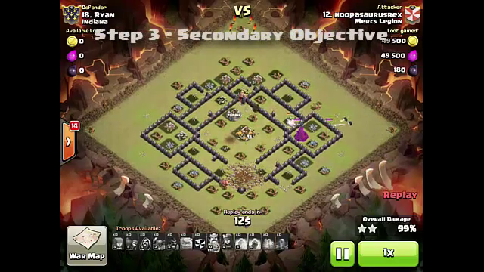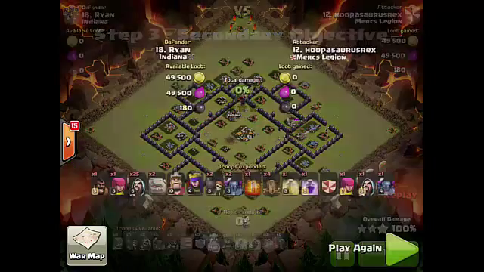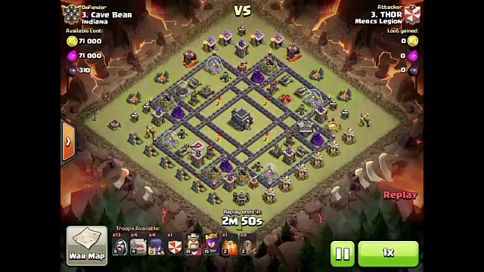The third step is to complete a secondary objective, which in this case is create a proper funnel so that way your troops can be focused into where you need them to go. A+. Very good, Hoopasaurusrex, on a nice 3-star attack. The last attack to show you today is an attack by Thor, doing a really effective go wee wee.